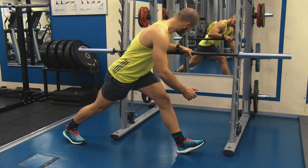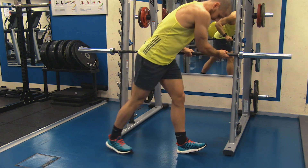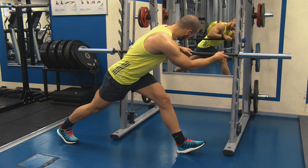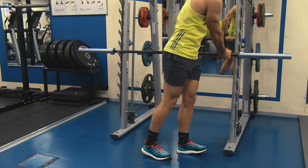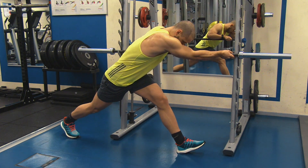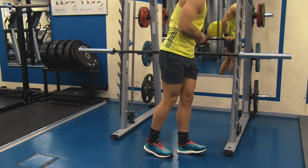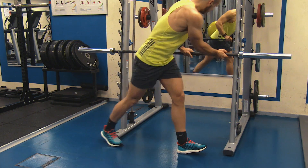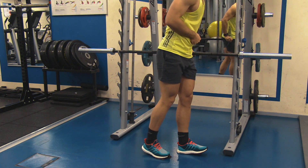The motion is started by gliding backward on the other leg and stopped before pain is reached. The movement back to the starting position should be performed with the help of both arms, not using the injured leg. Progression is achieved by increasing the gliding distance and performing the exercise faster. Do this exercise once every third day for three sets of four repetitions.